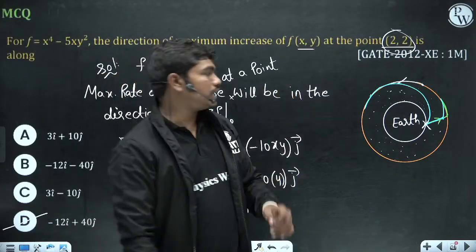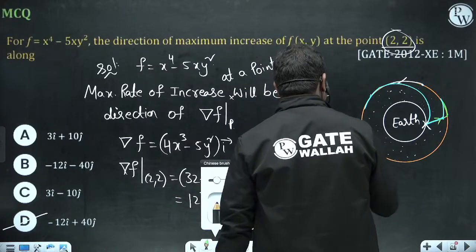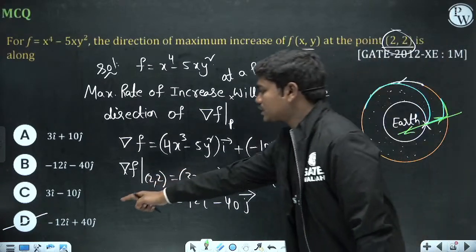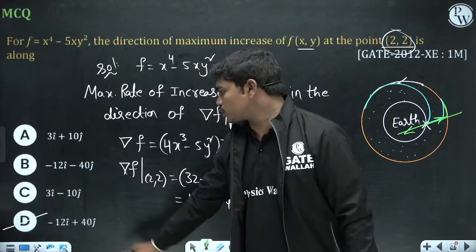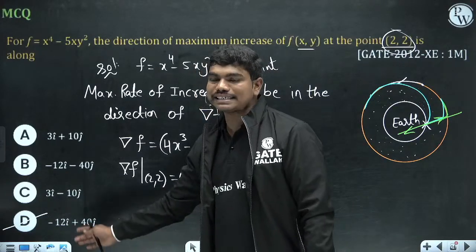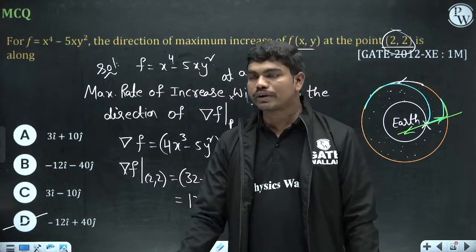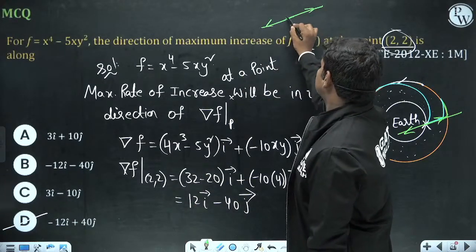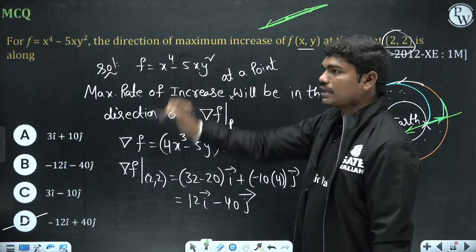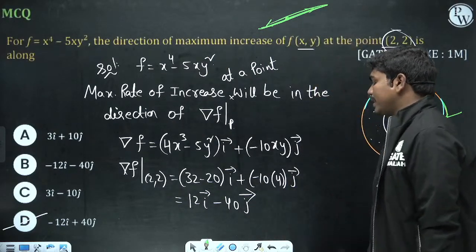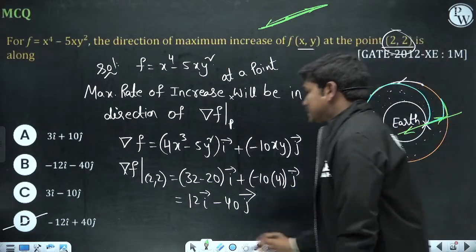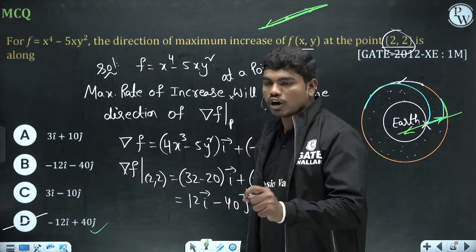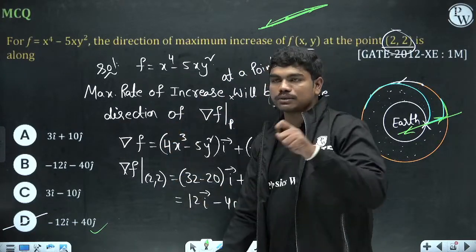Okay, so this has two directions, outward normal and inward normal, and both differ only by sense. So you can write 12i − 40j, or you can write −12i + 40j also, because the direction is reversed but the orientation of the line is the same. Okay, so you can write anything. So basically this is the direction in which del f changes. And this is called the directional derivative, the concept of directional derivative.